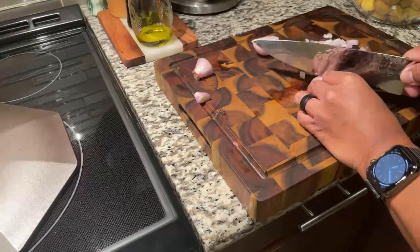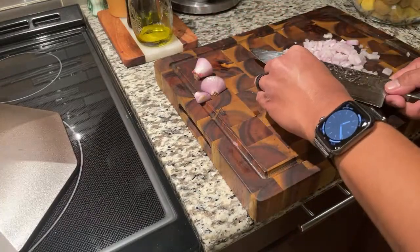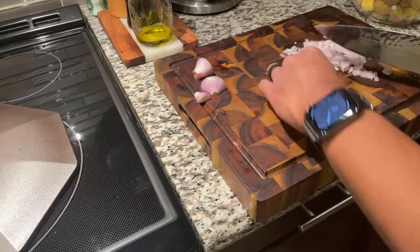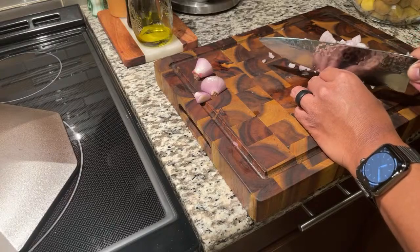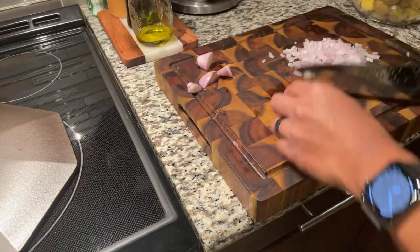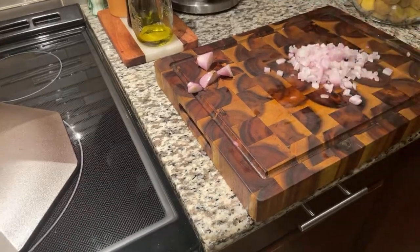Need better knife skills, guys. I wish I could take some classes for cooking. That would be nice. I'm not a professional, guys, just so you know. I am a home cook that is learning as I go, but don't think that I'm a pro here, guys. As I said, learning as I go, doing my best to just show you guys what I've picked up over the years. All right, and that's good enough here, guys. As I said, a rough chop is pretty much all we need.